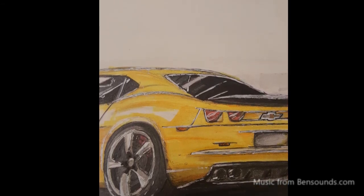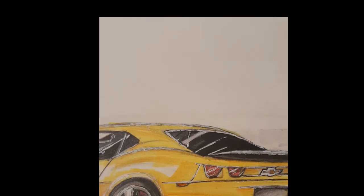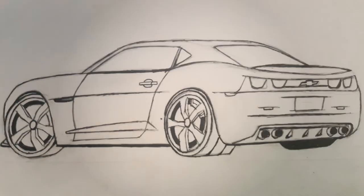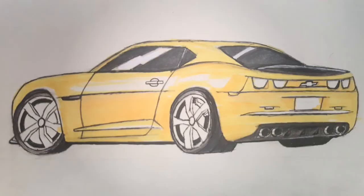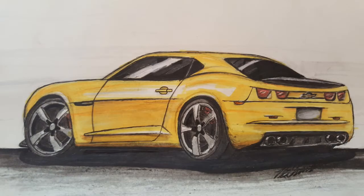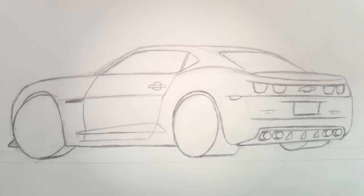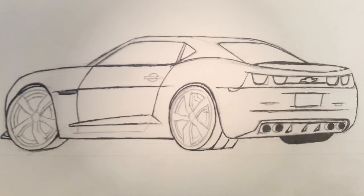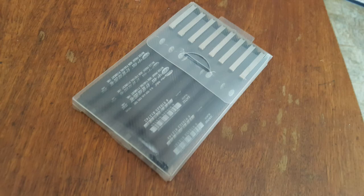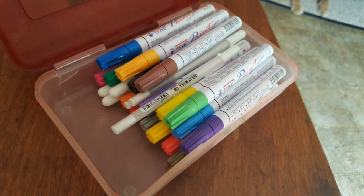So bye, and learn how to draw a car. That's what I suggest, because it's really fun. Just follow these steps, go through every single step like I show here. Usually what you need, I use just pencil for the first steps, then I start to go into black pen. You don't really need professional point size pens like what I have. I'll flash a picture of the utensils that you use on the screen.